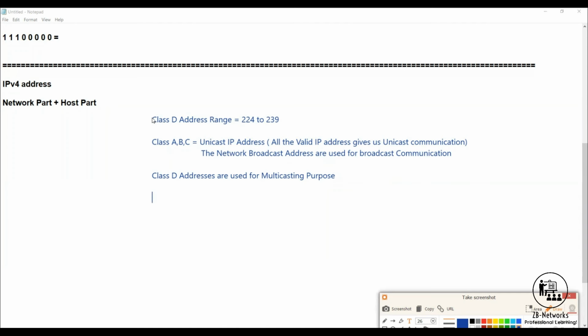Okay. So if you get a value from 224 to 239, any address starting like that, 224 dot whatever number, all the way to 239 dot whatever number, those numbers are meant for class D addresses, and using them you can do multicasting in your networking, right? So it is possible to do one-to-group communication, or multicast-based communication, with these IP addresses. That is out of the scope of this level of knowledge, so we will not focus on class D addresses here.